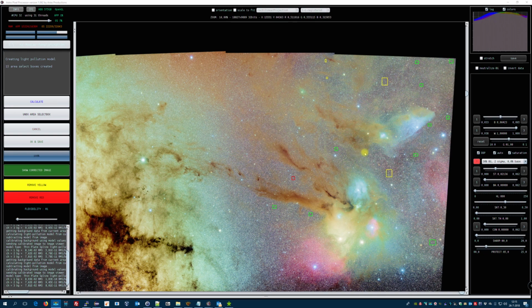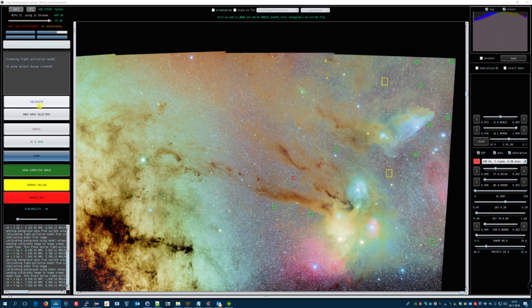Then another remark. Before this calculation step, we had a red area select box over here. Before starting this calculation, I added a box over here and a box over here. And now, with the new calculation, this box does seem correct. So I'm keeping this. And I think the correction in this area of the image is now okay. I don't think we need to add more boxes over here. This looks good.